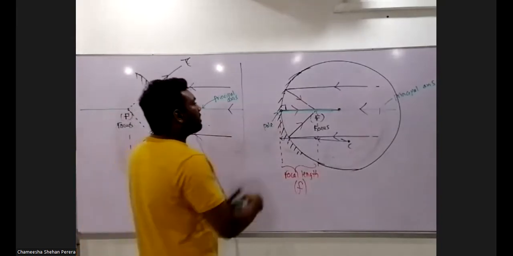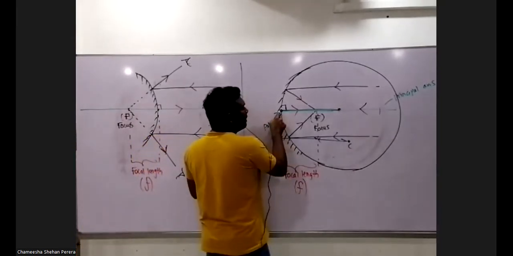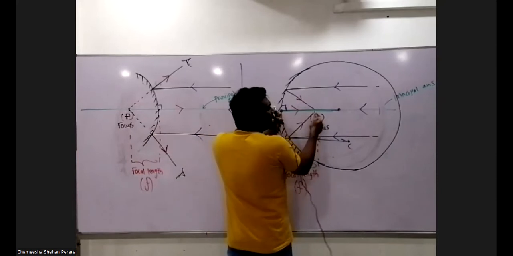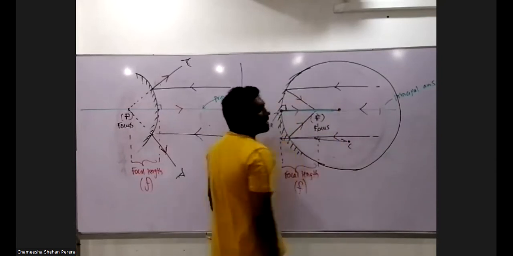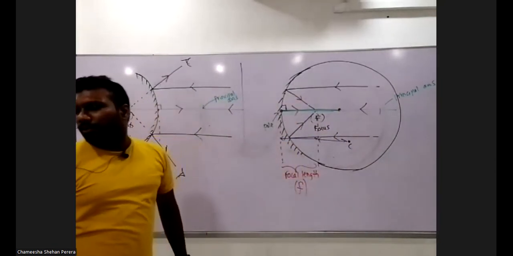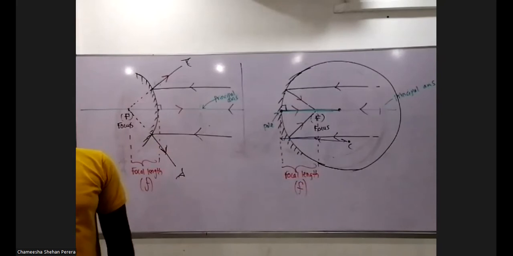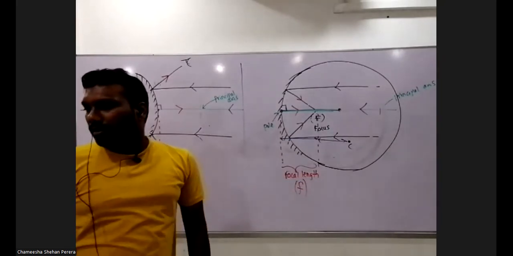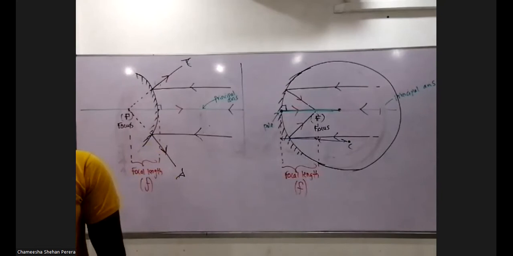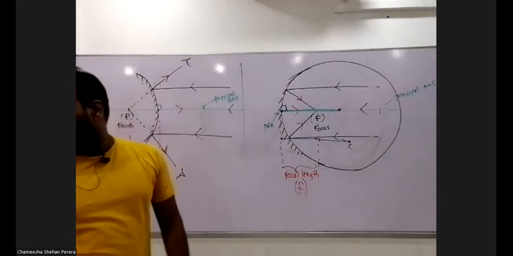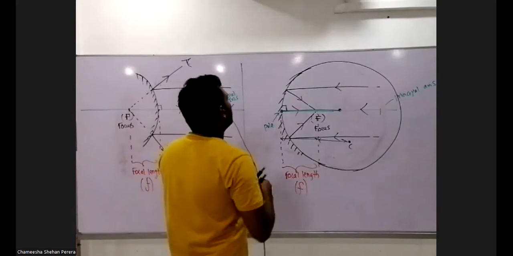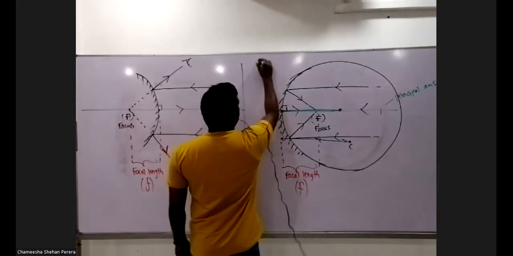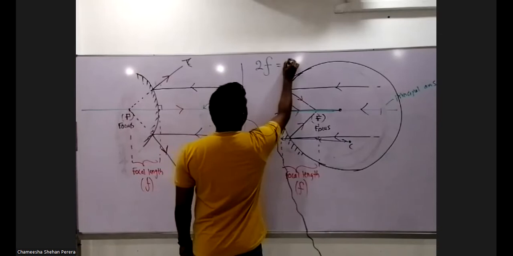That means from the mirror surface, from the pole to the focus, if you go twice that distance, what do you get? The center point of the sphere. Can you understand? Put up your hand those who understand that. Okay, so simply I can tell you, right? Is Shehara there? If Shehara is there, why aren't you talking, children? Right. So you can simply say that twice the focal length equals C.